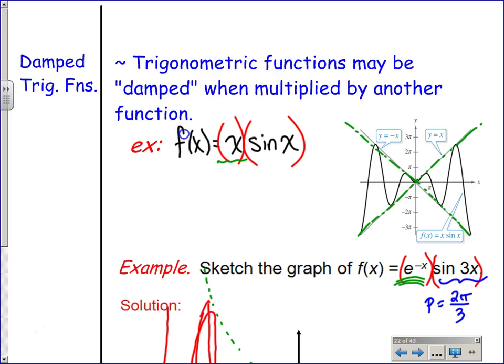Now this might seem a little bit weird, but when you plug in negative x's, and the sine is also negative, and negative times a negative is a positive, it actually ends up letting sine bounce back and forth in between. Sine is negative, so it's flipped and reflected. So this guy is just a little bit weird because here's the sine starting in the middle. He's bouncing between my x and negative x boundaries. But because of the nature of a negative times a negative, he actually ends up flipping over here.